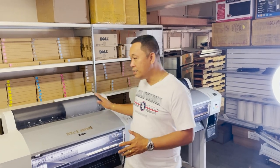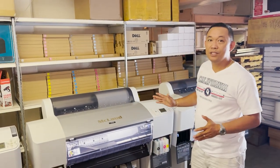In this kind of printer, you don't need to do that, because it has the speed box. I will show you where the speed box is. If you buy a printer, this is the thing you need to inspect. If that printer doesn't have it, forget it. You cannot use it as a production printer. You need to stop, do the head cleaning, and print again, okay? So I'll show it to you.